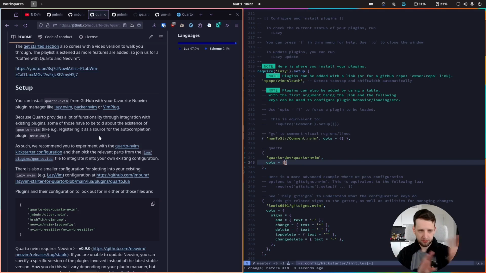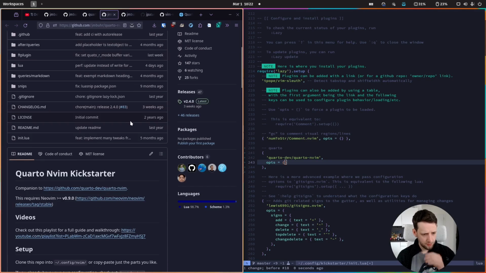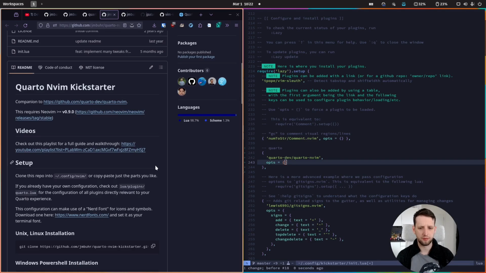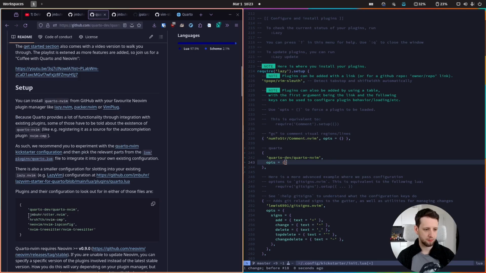Because it's a bunch of moving pieces you need for data science, I have this full-on quarto-nvim Kickstarter configuration to show you a lot of things you can do, but it's a bit more involved than just this smaller Kickstarter configuration, which is why I'm doing this video, to show you just the bare minimum of pieces. So if you want to learn more, you can always go to the quarto-nvim Kickstarter, because this is the configuration I also use day to day in my work. But without having to look through this whole thing, let's just use the bare minimum of what we need.